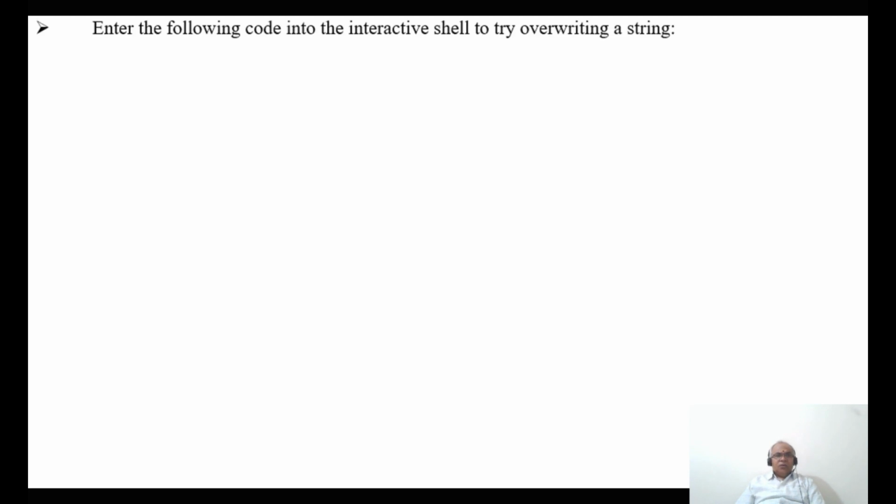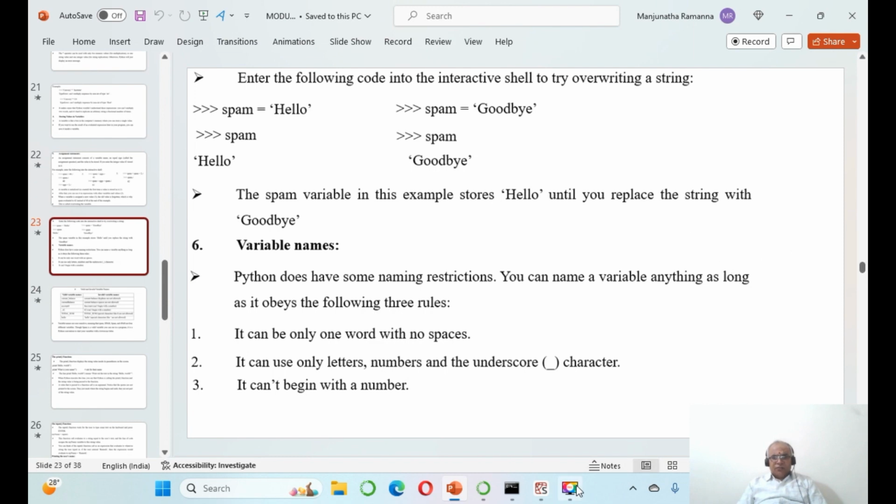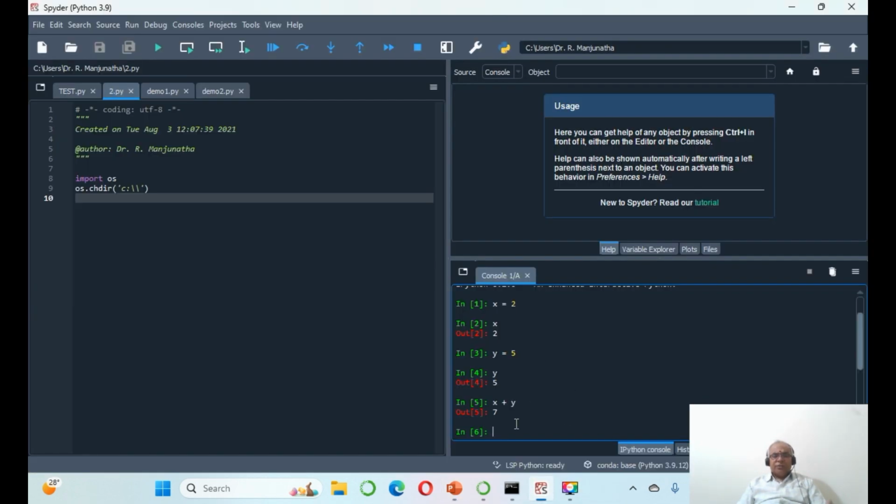Similarly, now we will go for the next one. Before that, we are going to execute it and see how it is taken into consideration. Suppose I say spam equals 40 in an interactive shell and press Enter. It will accept that. Then, to check whether it has taken it or not, if I say spam, spam will be assigned the value 40. Similarly, I will take eggs equals 2.